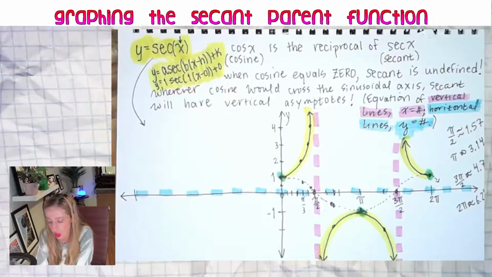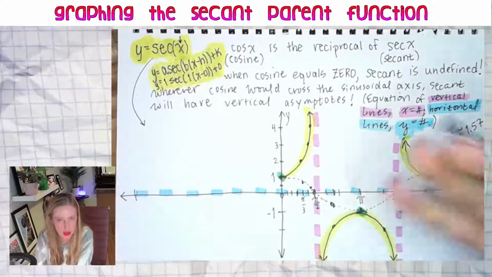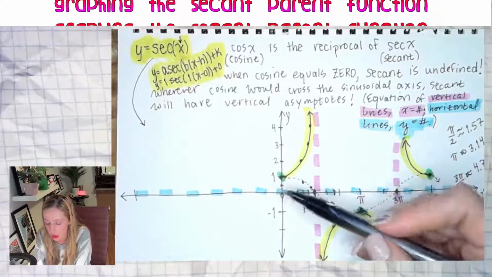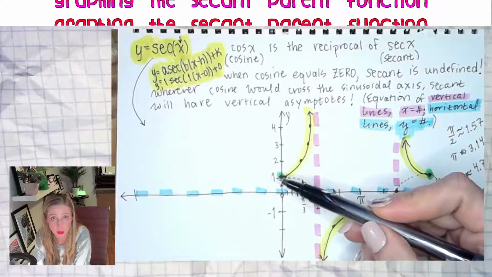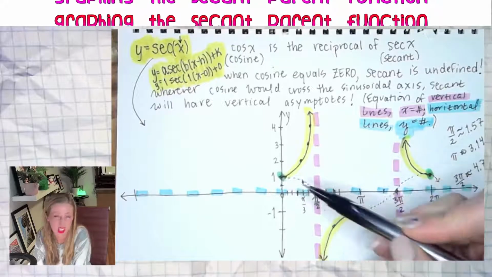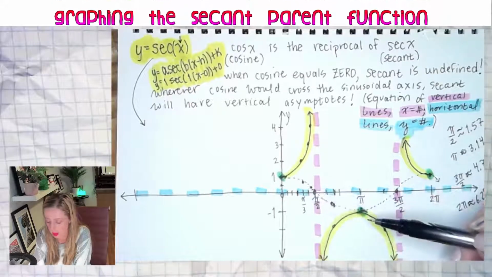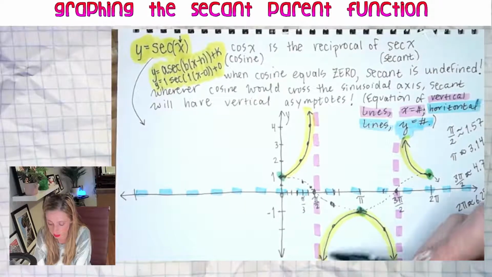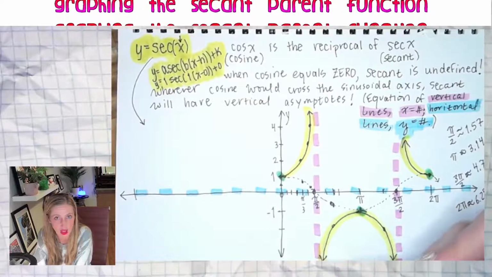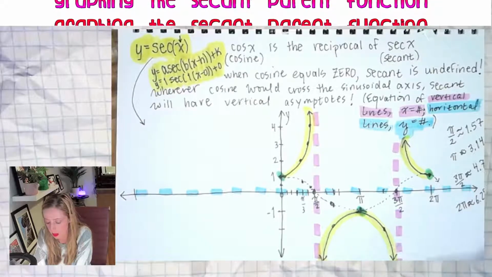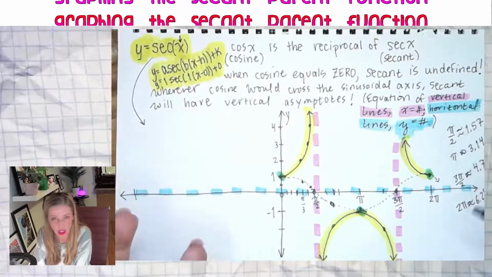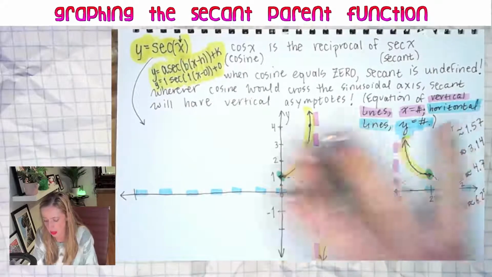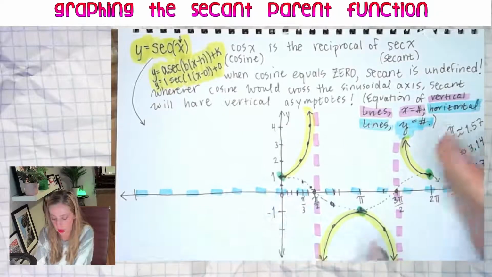Okay? So another concept, reciprocals, that flipping, that maximum, minimum, big, small idea. So when cosine is at its biggest value, that's secant's smallest. As cosine is at its smallest value, that's locally secant's biggest. Okay? It's like one man's trash is another man's treasure, right? So that looks okay.